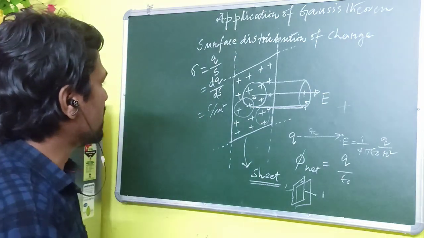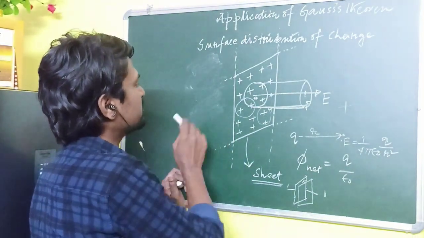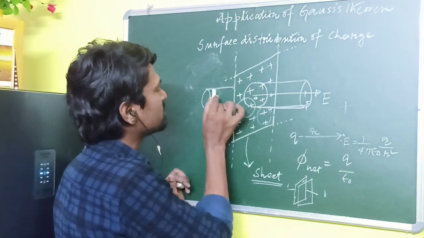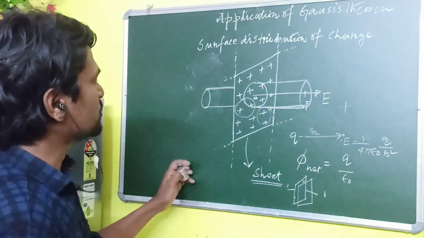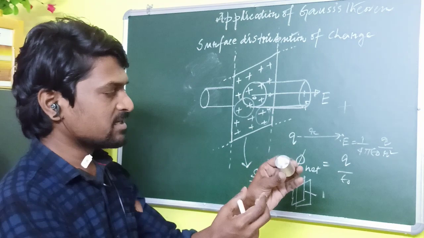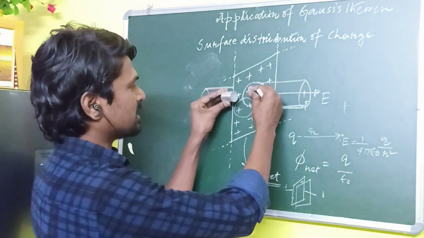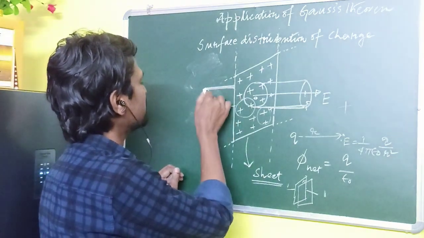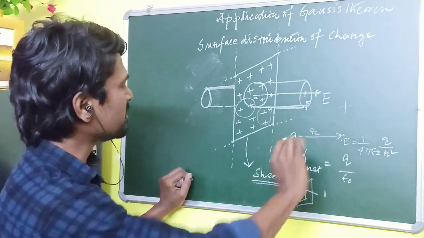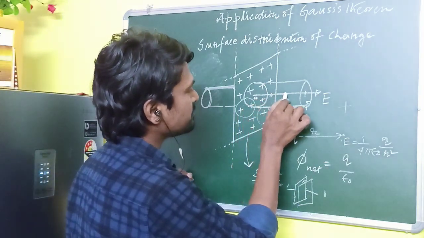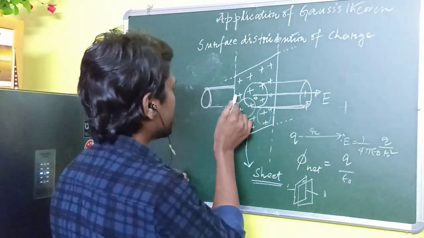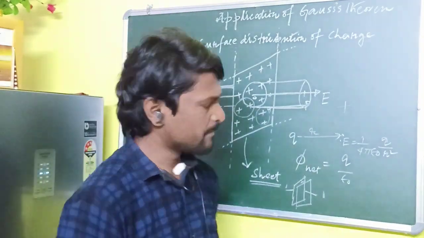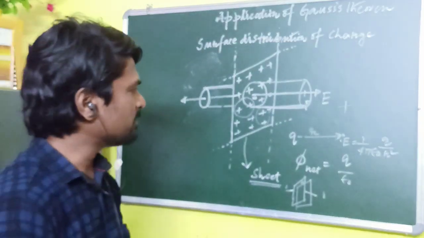So you have to cover that particular surface like this. You have to take two cylinders like that and cover these charges, as shown in the figure. Okay, students. So here the electric field lines penetrate this surface like that, and also from the back side they penetrate that box. So this is an imaginary surface. You can imagine it like that.